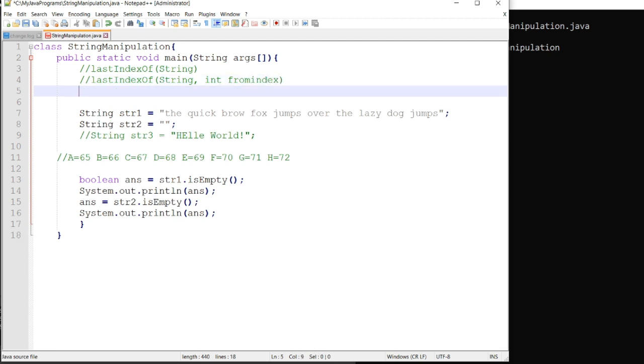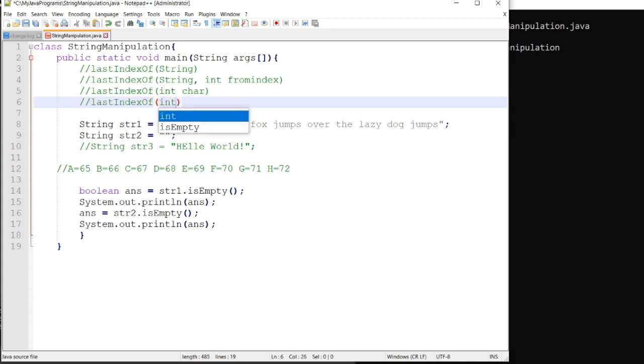So we also have the int character, the Unicode character, and also the int character with the int from index. The from index is an integer value representing the index position where the search starts.